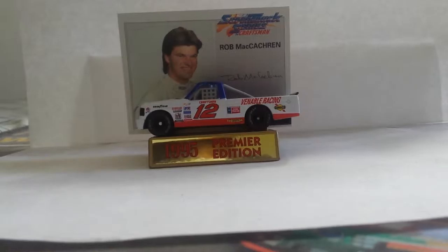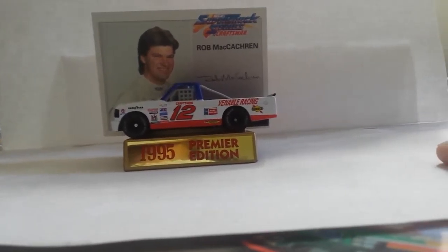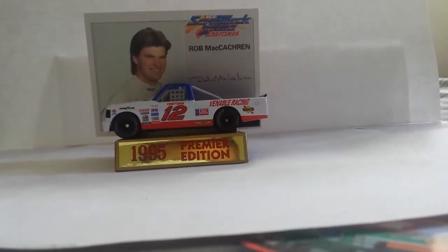This time it's Rob MacCachren's 1994 Venable Racing F-150 from the 1994 exhibition races that the NASCAR Camping World Truck Series ran under the name the NASCAR Super Truck Series by Craftsman. But Craftsman didn't come till '95.